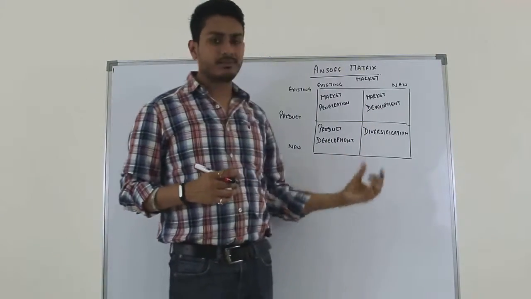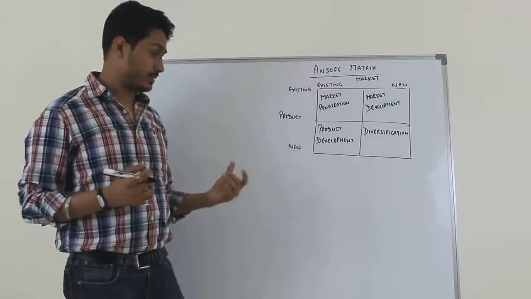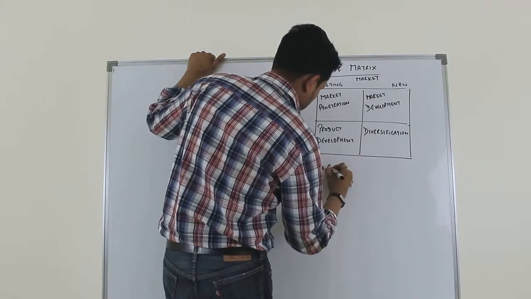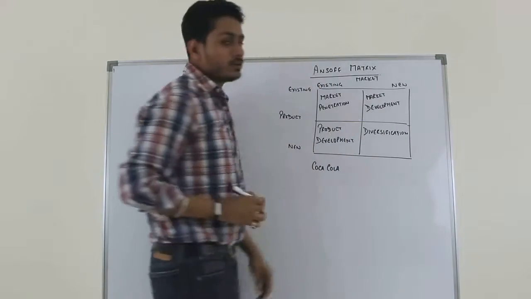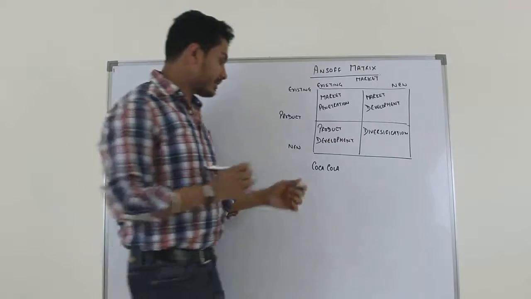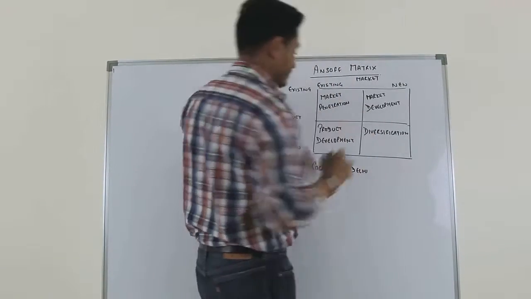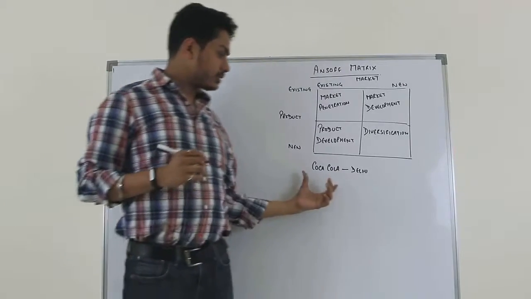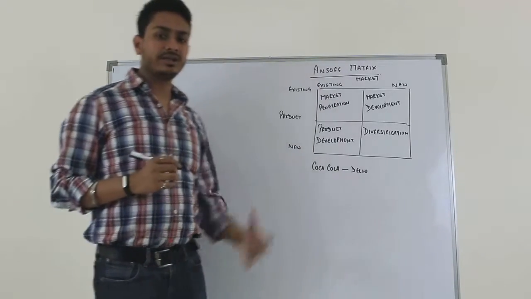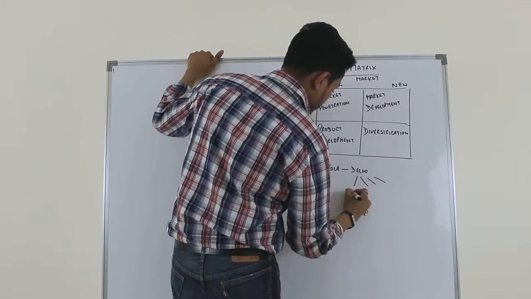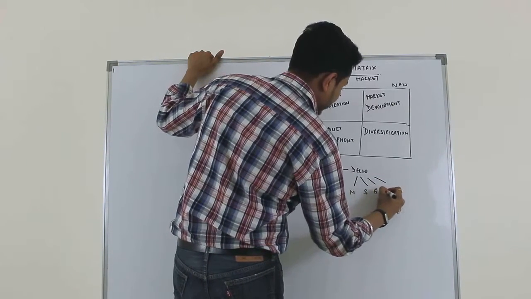Now let us look at an example. Let us try and understand this through an example. So let's say I am Coca-Cola. And I am present in the Delhi market, the new Delhi market, and I am only selling Coca-Cola as a product in the Delhi market. Now Delhi has four different sections. So it has the north, it has the south, it has the east, and it has the west.